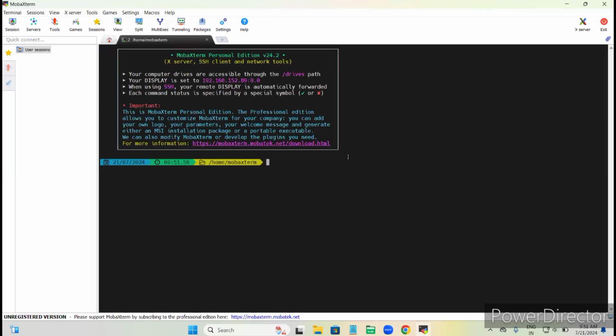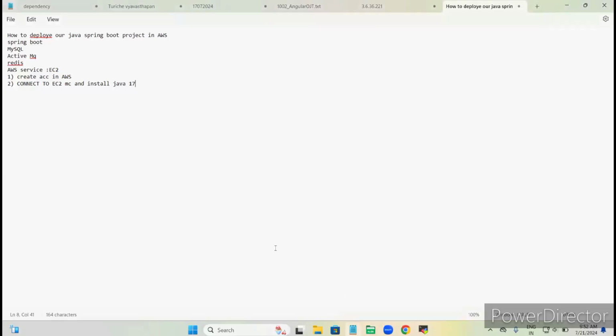So here you can type any command which is required to achieve our target. Which command do we need?